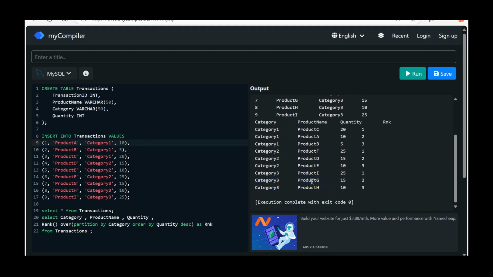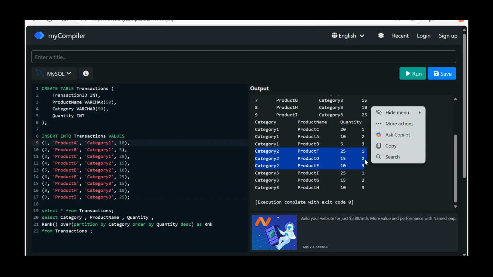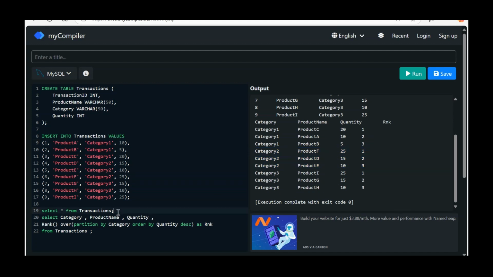Okay, now what we need is the first two records from category 1, and from category 2 also the first two records, and that's the only reason we have ranked them as 1 and 2. So we will first put all these things inside a CTE. Inside the CTE we'll keep this output table that we have got, and from that output table we'll fetch the top two records.